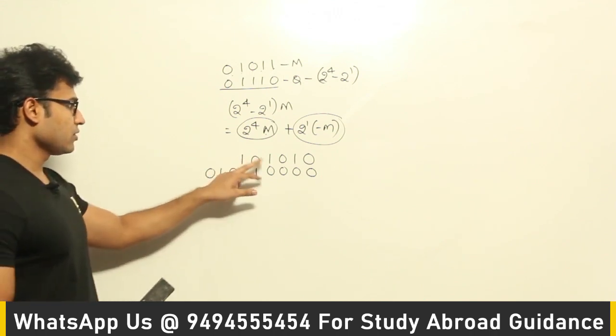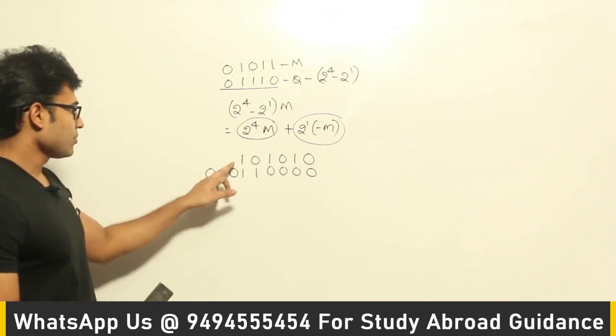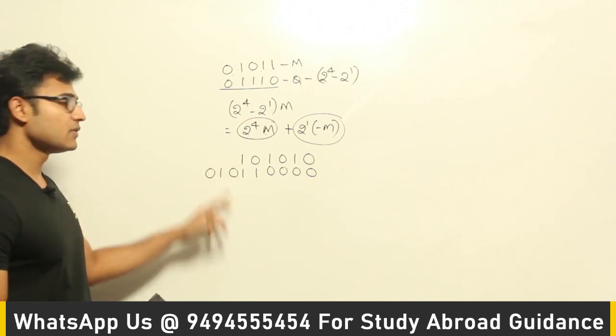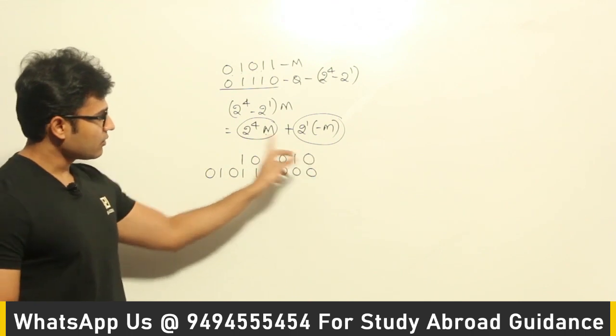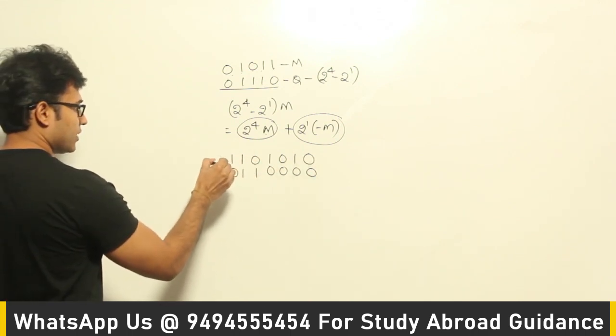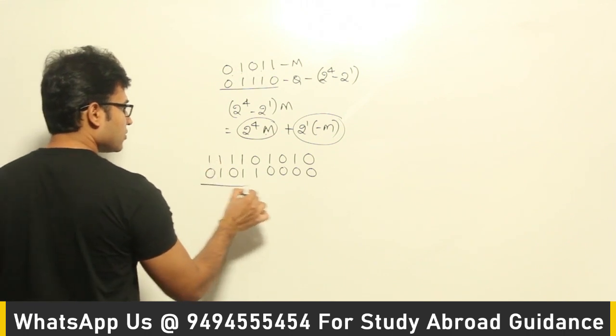Now in case you are going to add these two, you are supposed to fill these 3 bits, and if you fill them with zeros, this negative number will become a positive number. That is why you do sign extension filling, right? So this is what is going to be happening.